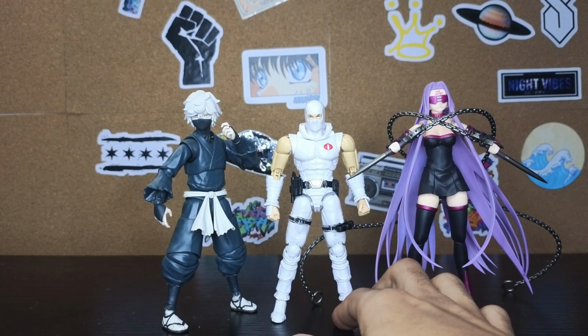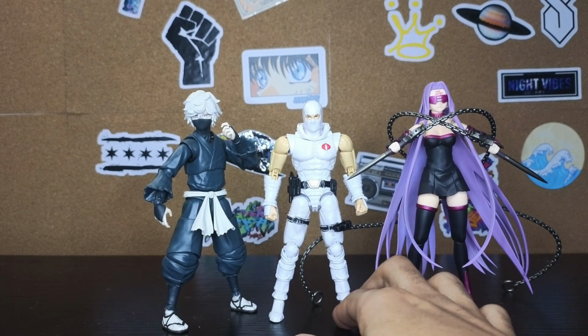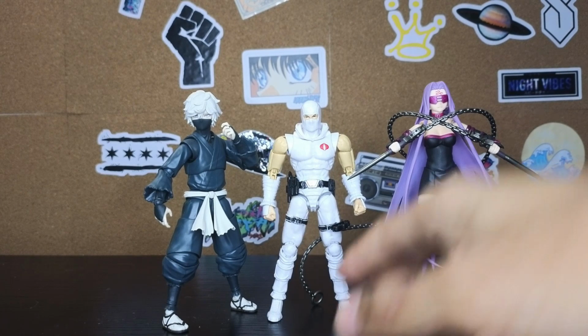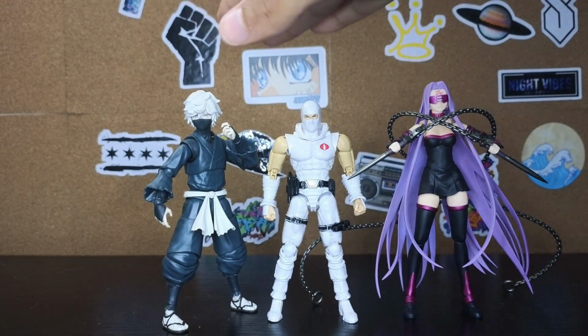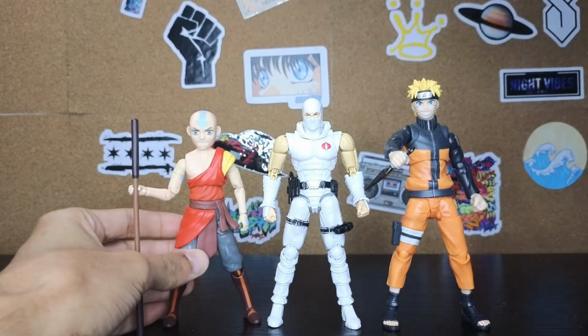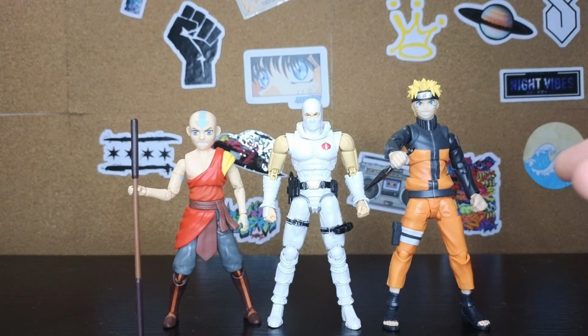I mean, this is an import model kit, so he scales pretty well with Gabimaru. Rider pretty much towers over these two. Here he is standing side by side with the Best Action Aang from Avatar: The Last Airbender and the S.H. Figuarts 2.0 Naruto.